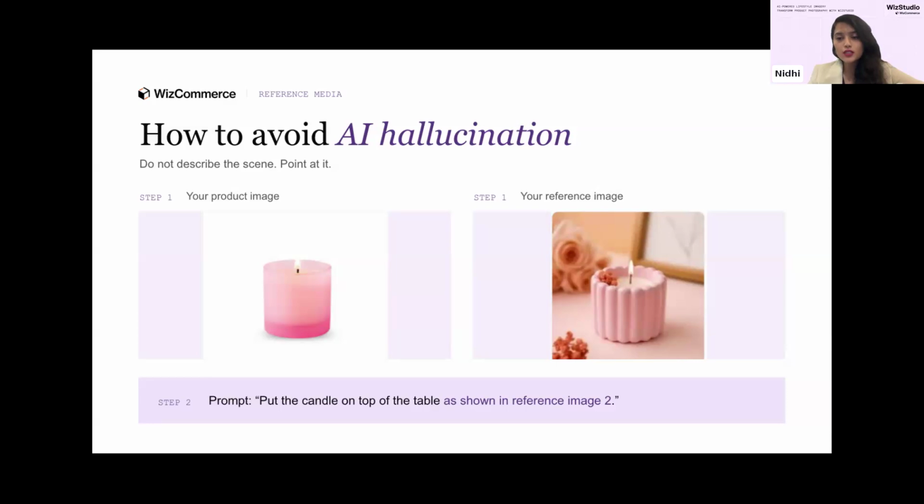Now, how you can really solve this is in the prompt. You can write, use @reference image 2, and be very specific, for example, that you want the candle in the middle of the table. One thing I want to let you know is, in case you do not have a reference image, that's really not a problem. We do have our lifestyle image generator that John mentioned earlier, and you can definitely use that to generate one. Without really downloading it, this reference image can be uploaded directly to the video as well. So this is how you can make sure that it's not floating and doesn't hallucinate a lot.